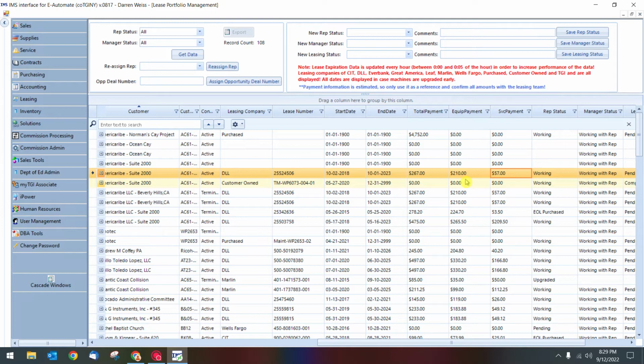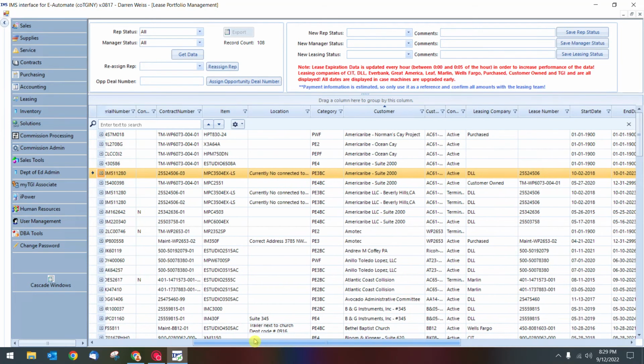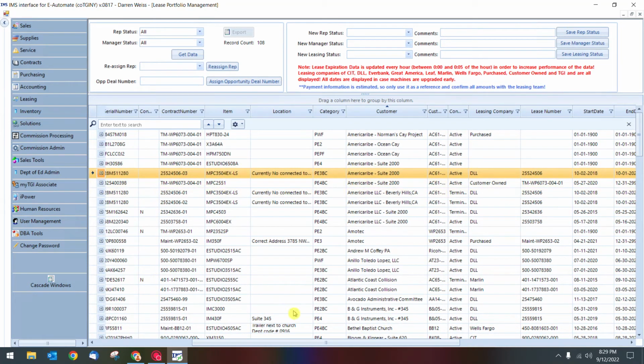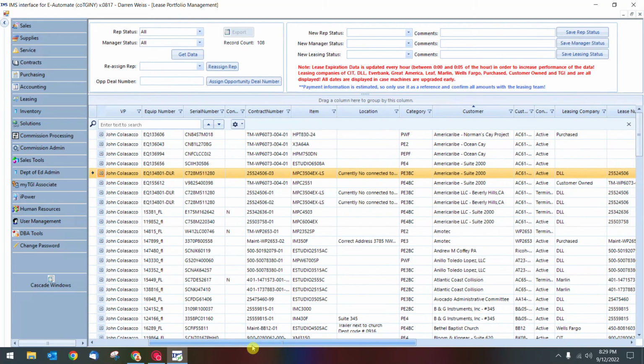So you would take that payment that you come up with, service excluded, divide it by the lease rate, and that's your total dollar amount and total funding amount that you would put in the credit application section in the appropriate field. So let me look for an account to use as an example that's not a dealer or out-of-state machine.